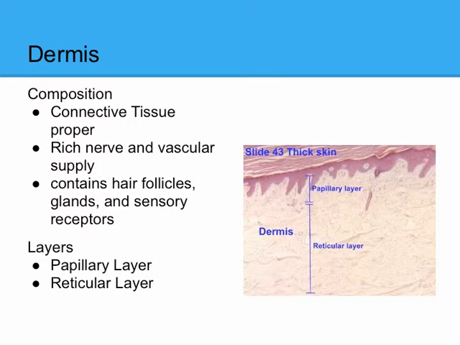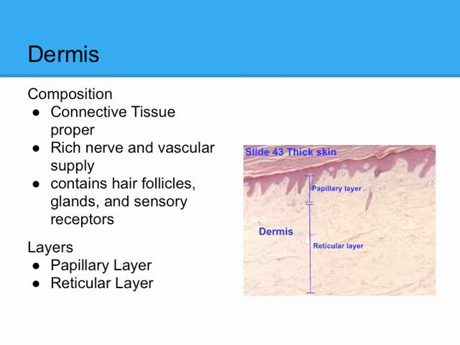It is also highly vascular. So any cut or abrasion in your skin that goes through the epidermis will result in bleeding from this layer, from the dermis. This layer is responsible for supplying the epidermis with nutrients from its vascular tissue. It's also going to contain hair follicles, but don't be confused. Hair follicles are made up of epithelial tissue. That epithelial tissue dives down into the dermis to make a follicle, but hair follicles are located in the dermis.